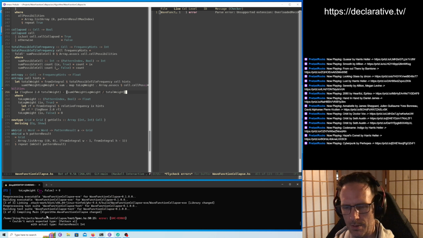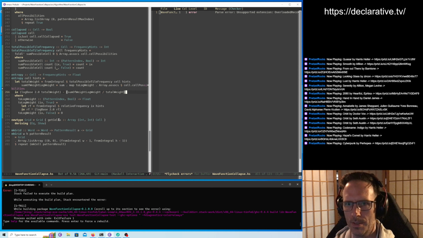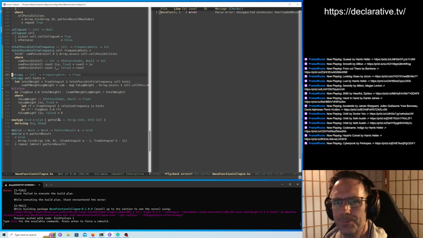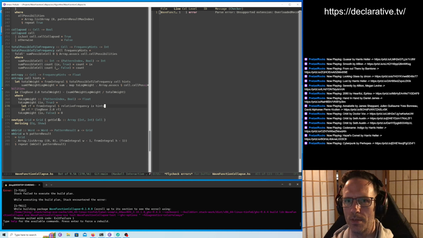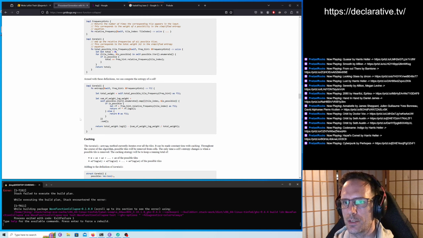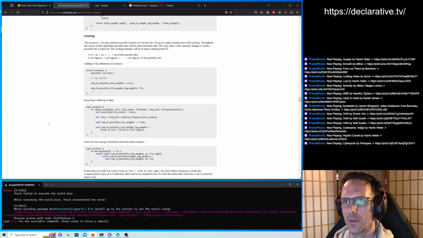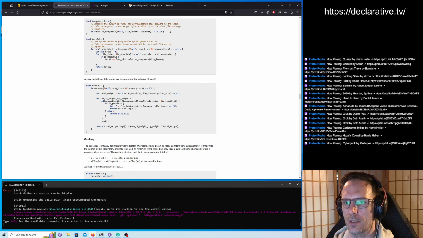Okay, specs are broken because we changed a couple of types. Yeah, we'll fix those up. But this is looking good. Okay, so we got our entropy calculation. I'm kind of just looking at the implementation for that because, you know, it's a bunch of stuff. But of course, this is going to calculate a bunch of stuff.